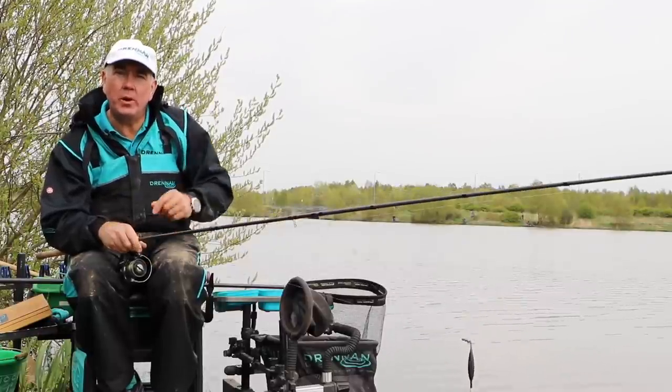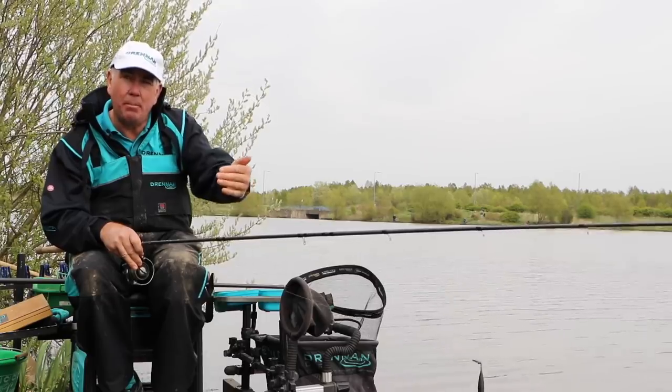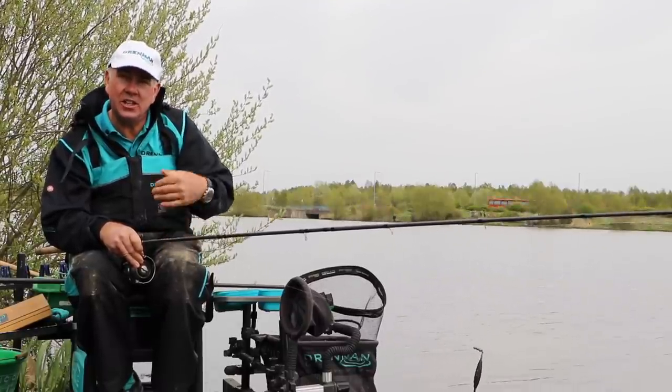Slider fishing is a great way to fish at distance. Using a sliding float that runs up the line to a stop knot allows you to present a bait very well, even when there's some pull on the water, because you're sliding a bulk down the line, which keeps your float more steady. If you were to just fish a fixed waggler, even though here where I'm fishing, which is probably about 3 metres deep, I could manage to fish a fixed waggler, a slider still gives you the benefit of controlling the hook bait better, so you get more bites.